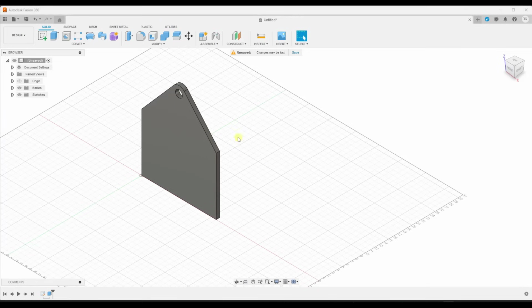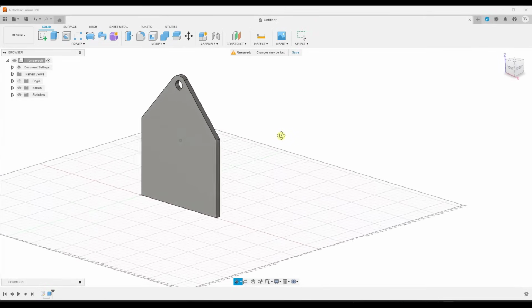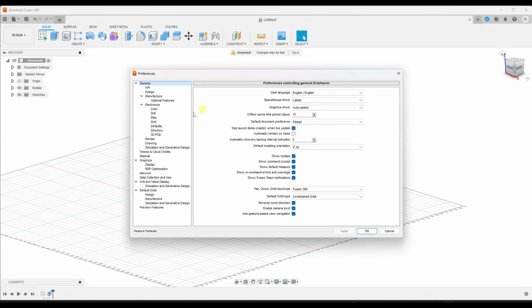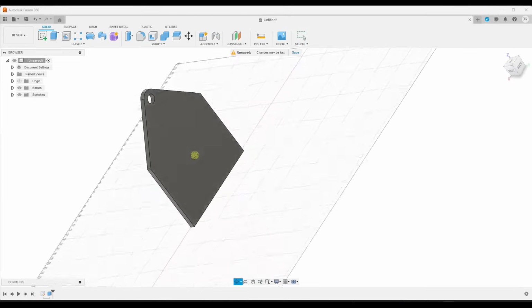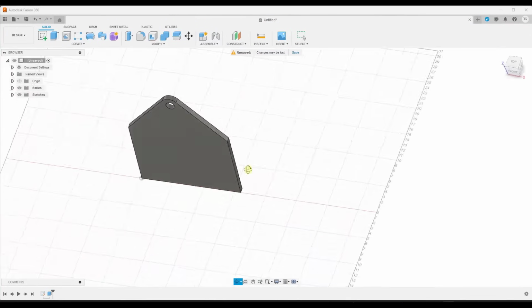And so I'm going to orbit around this by holding the Shift key and dragging my middle mouse button. One thing you might notice, and this is actually a setting that you should change, is that when you navigate around, your orbit flips around on you a little bit, kind of sideways like this. This is because you're in free orbit mode.